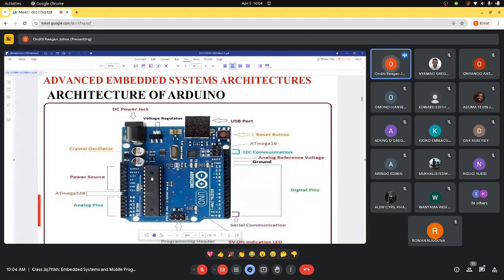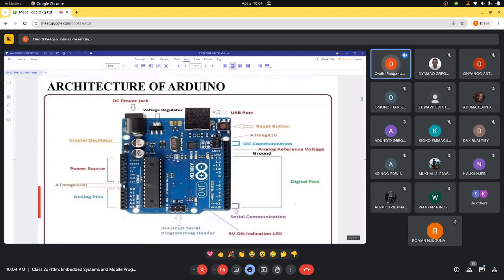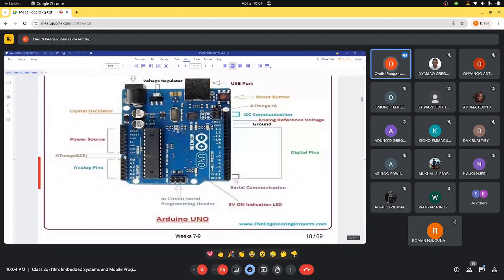Then we have the microcontroller here, the big chipset. Remember, this microcontroller can be reprogrammed, what we call the ATmega328. This is the version that we have here, and there are other versions. Then on the other side, you'll be able to see the power sources: input, output ref, the reset, the 3.3 volt, the 5 volt, the grounds, and the VIN. Very interesting ports for powering the components that you are using to implement an embedded system.